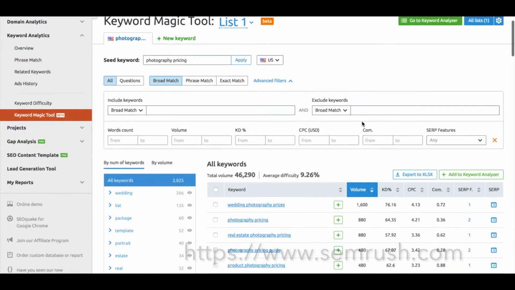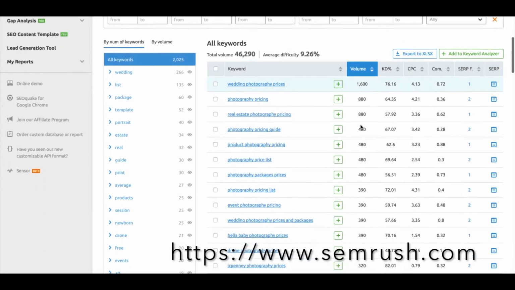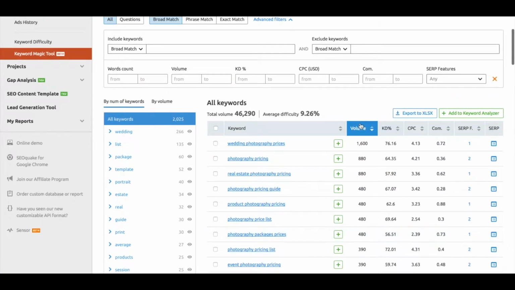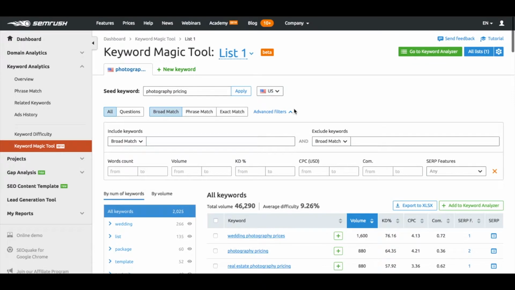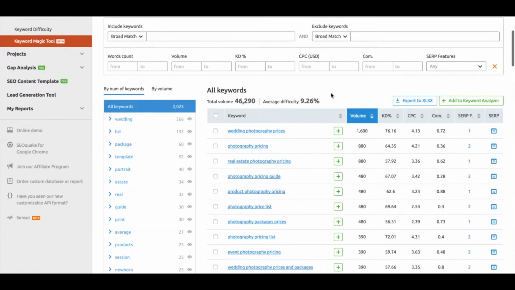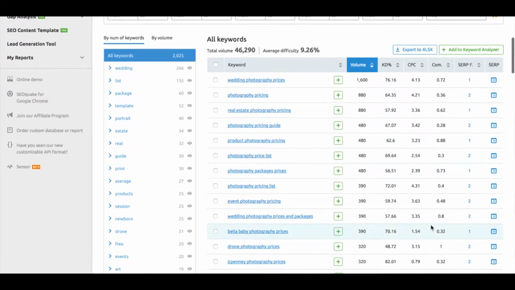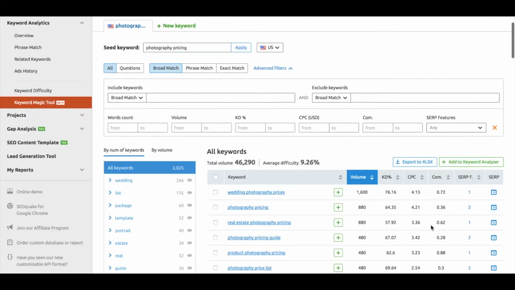Another excellent tool is SEMrush. They provide some excellent keywords, keyword difficulty. Now you have to remember a lot of these tools, especially SEMrush, are really good for people who are doing pay-per-click or SEM, search engine marketing advertising. So they have a lot of information here in terms of the popularity related to how much it would cost to actually advertise and the value of that keyword.